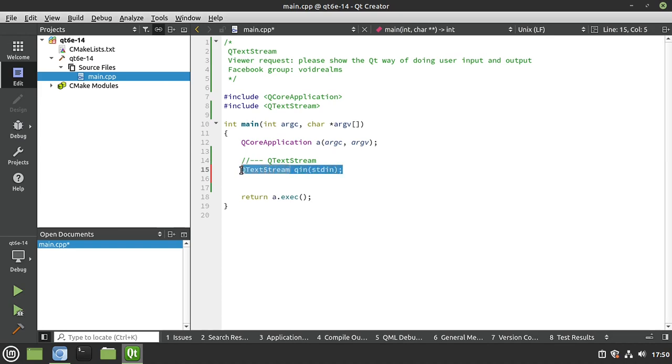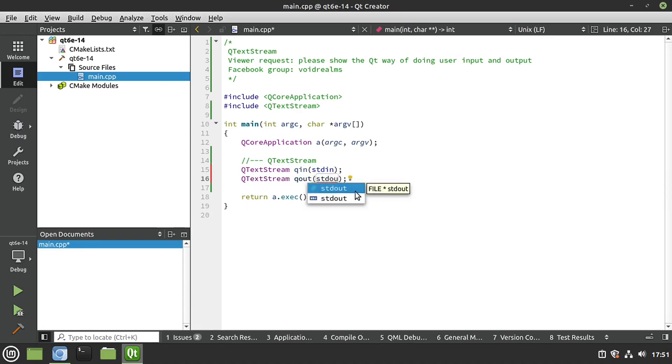And we can take this pattern here and call this qout. And then we can wrap it right into the stdout, or standard output, which of course is just a pointer to a file. So now you have your input and output. This is just ridiculously simple how you can just wrap that right in. You don't have to do any weird overloading or anything like that.